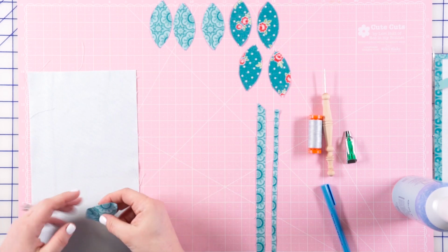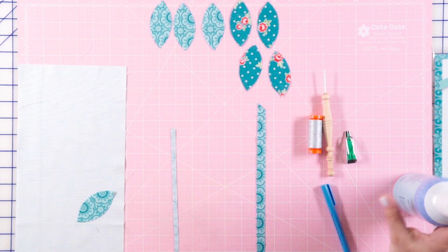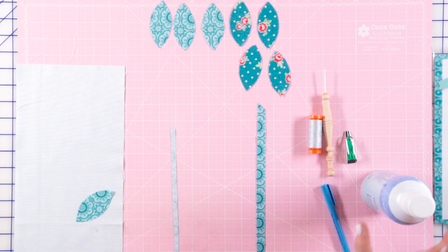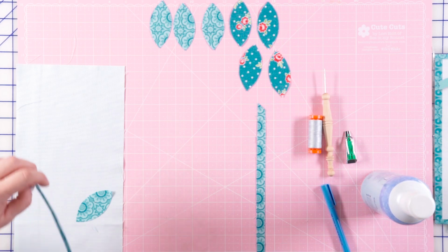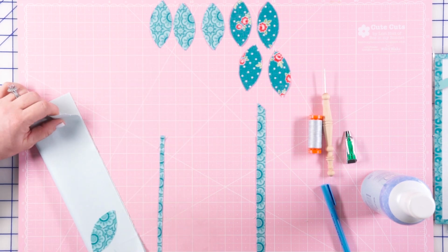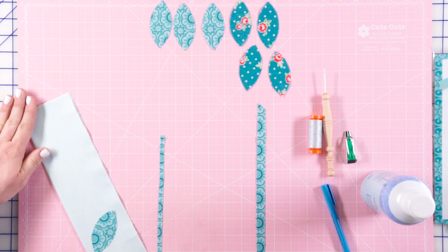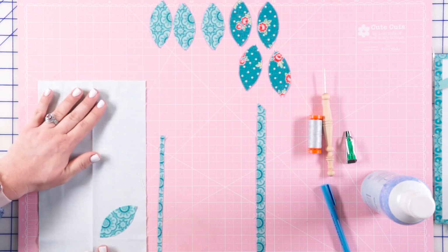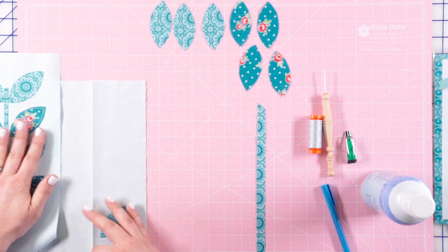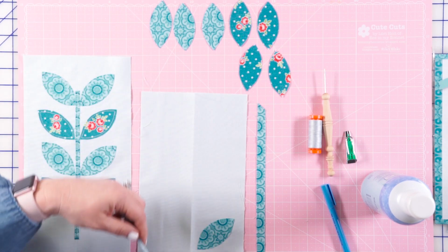And then we're going to stick them down. And I'm just going to start with my stem. I should have started with that to begin with. Now the stem on this isn't quite centered. It's going to move a little bit more to the bottom. Before I put that on, I'm just going to mark my center to make sure that I get this right where I want it. And I'm just going to do a little bit of finger pressing. You don't need to take it to your iron. Now I know right where my center is. And my stem is going to be, if you look at the block that we've already done, a little bit lower on the bottom than it is on the top.